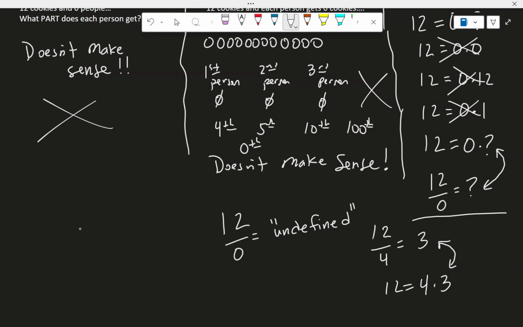I also want you to think about this. We just did 12 divided by 0. What could we do to think about like 11 divided by 0? Would that be the same issue? Or what about this? What about 0 divided by 0? Okay, well, spoiler alert, we can call them undefined, but the 0 divided by 0 has a special situation.